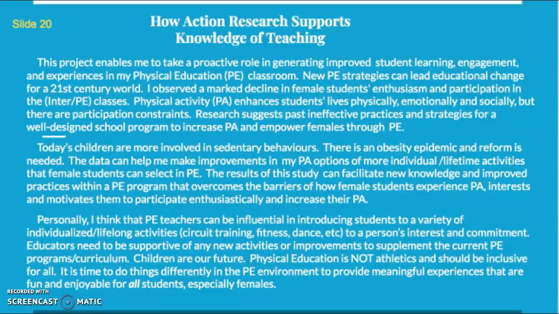There is a marked decline in female students' enthusiasm and participation in the intermediate physical education classes. Physical activity enhances students' lives physically, emotionally, and socially, but there are participation constraints. Research suggests past ineffective practices and strategies for a well-designed school program to increase physical activity and empower females through physical education. Today's children are more involved in sedentary behaviors. There is an obesity epidemic, and inactivity leads to health risks.